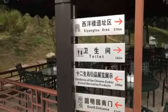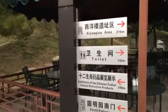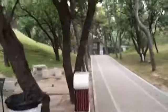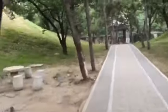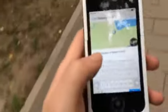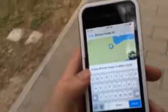Chinese zodiac animal decorative products, that's what I was just talking about towards the south entrance. We've already seen that. I want to go to the Fuhai area. This is yogurt, by the way. I wonder what this stuff is. It comes in these little plastic or clay pots. It's warm and sits out at room temperature, but people love it. So they're zodiac bronze heads, the zodiac bronze heads of the water clock.